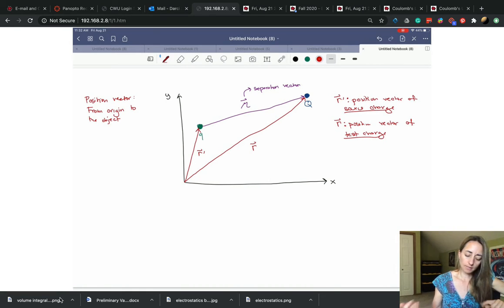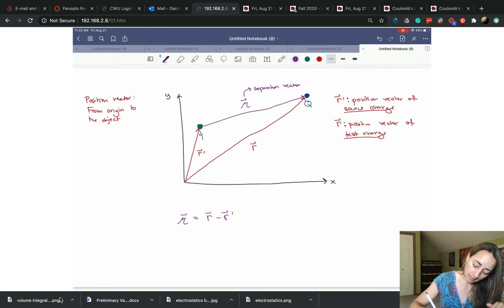All right, so if you're looking at this and you can remember vector subtraction, I'll write it right here. A way to calculate what our separation vector would look like if I knew the position vectors of both of the charge objects, which I know if I just know the position of those objects in the coordinate system, would be to use a little bit of vector subtraction. So our separation vector is r, the position vector of the test charge, minus r prime. And this is good old vector subtraction.